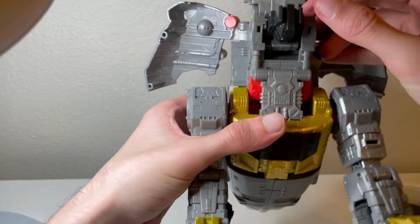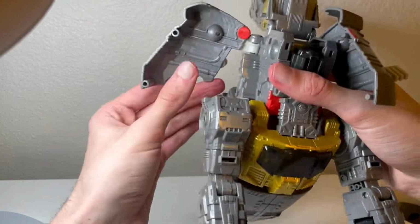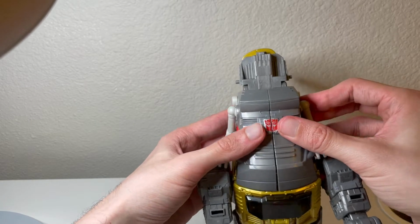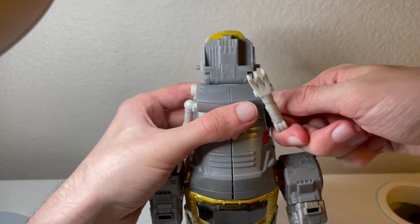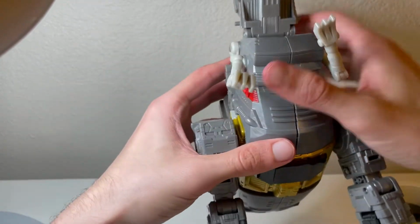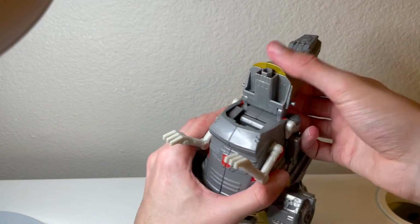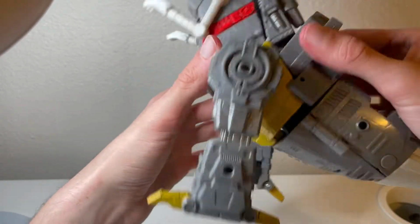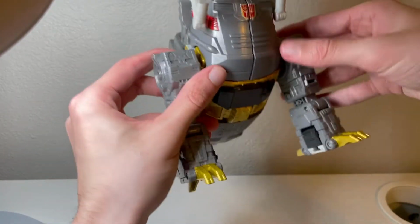And then next, of course, you're going to just hinge the head down. You're going to take these, swivel them up a bit, and then you're just going to bring them down, and you can see it's going to form the dino chest. And when you snap those two pieces together, you get the Autobot logo. And then just going to take his dino hands here, bring them forward. These are really, really tight ball joints, and you just do whatever you want with them. Just pose them like that. Then you're going to take this headpiece, bring it down, snap into place, and I think that's about it for the transformation. So yeah, for my second attempt, not bad.